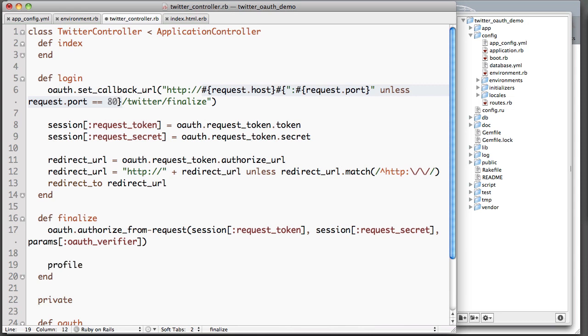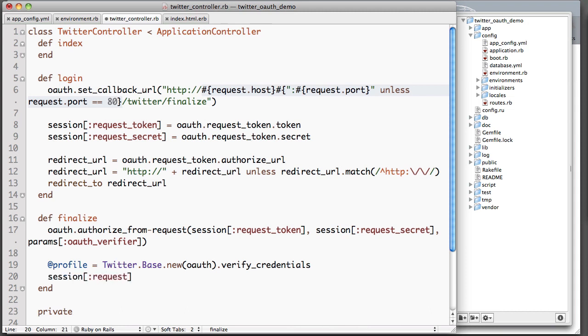So then what we want to do is we actually want to collect the profile information for the current user. And this is something that I really like about the Twitter gem. I was using another gem. I'm not going to tell you which one it was, but actually, I probably ought to. It was Twitter 4R, and I couldn't figure out how to get this information out of it. So this is nice that you can actually do this .verify credentials, and it'll actually give you back all of the information, including the last post to Twitter, or the last tweet, I guess. Now, we want to clear out the request token information and the request secret information, so we're actually going to just set those back to nil in the session.